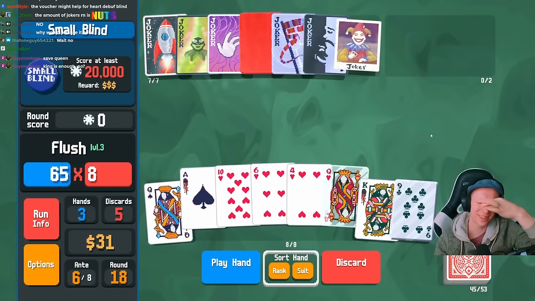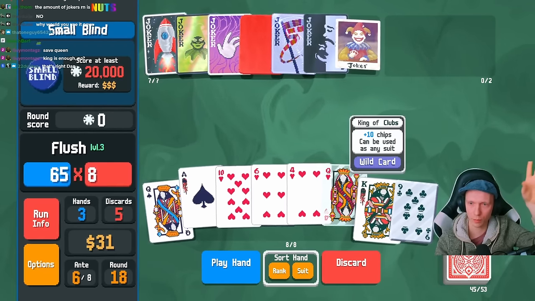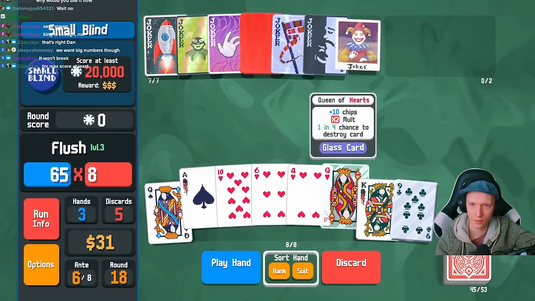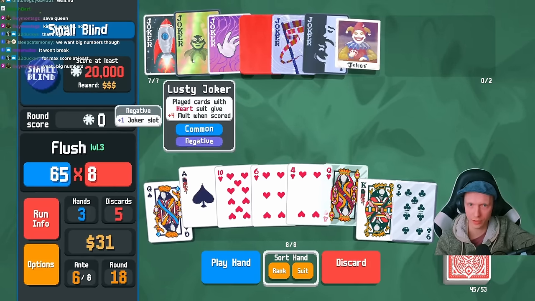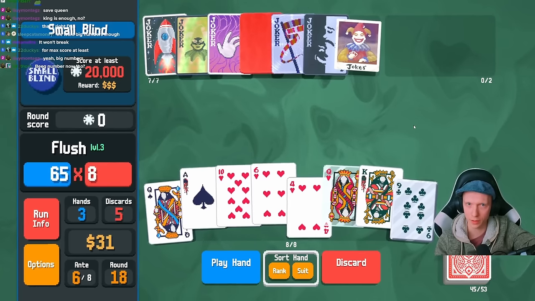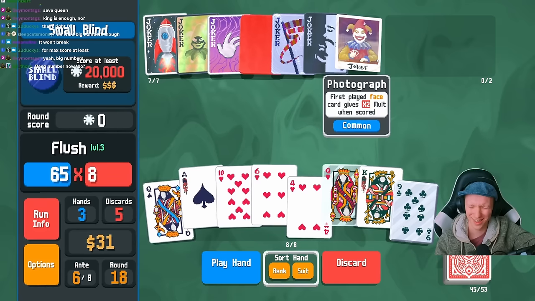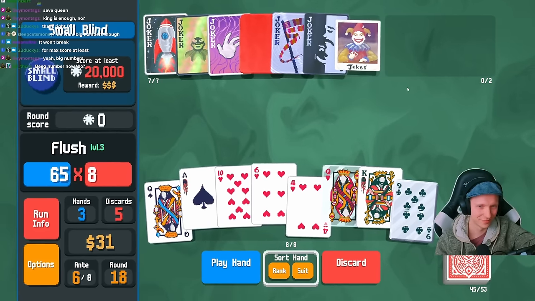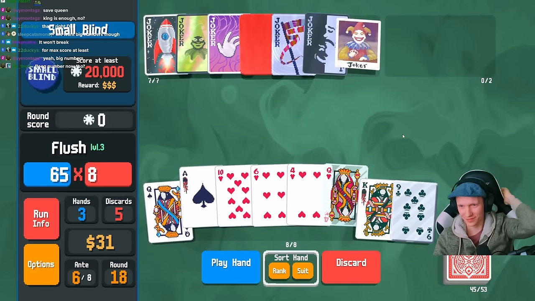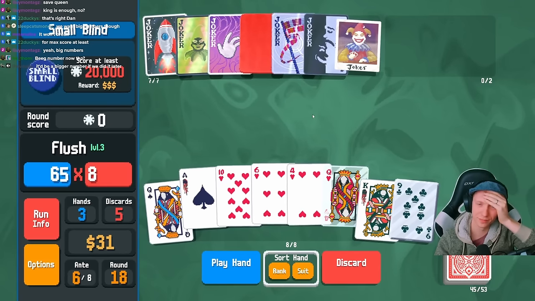I'm trying to work it out in my head. It's worth more points, but this gets triggered before this way, which will enable Lusty to trigger an additional time. If you do the king, you do it like this, so the king's after the queen, which means that it doesn't trigger till after the glass effect as well as photograph. It's not a straight flush. Can we, wait, can I get a straight flush out of this? We can look for one.